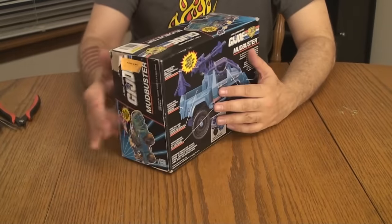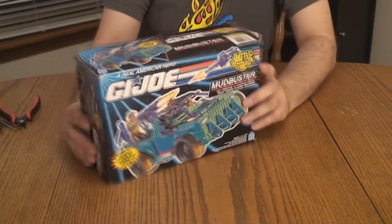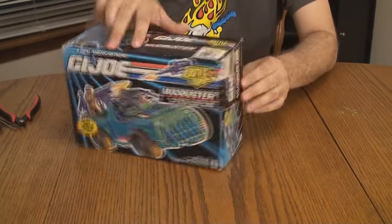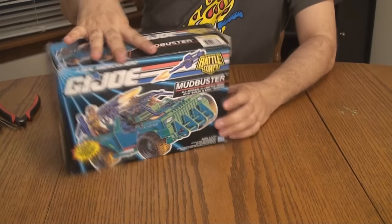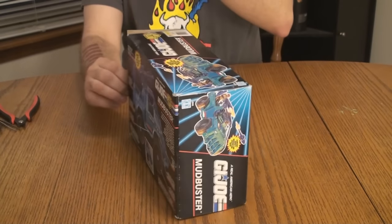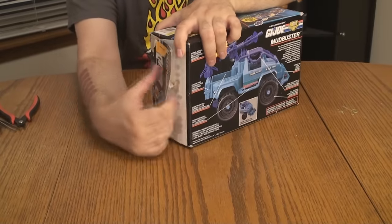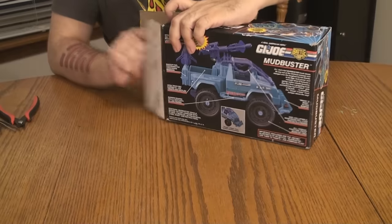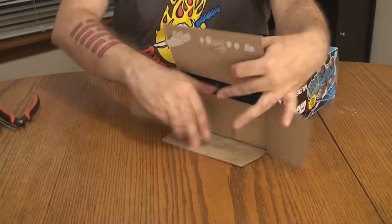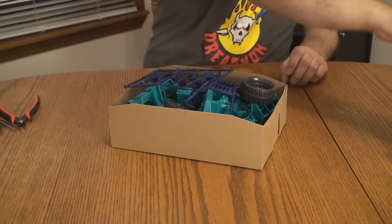These 90s boxes were actually glued closed. They don't have the stringy tape that was used on 80s boxed vehicles. So I was thinking about which side I should open. This side is a little bit damaged already, so I guess I'm going to open it from that end. So let's see here. Doing it facing the camera as much as I can. Now, if this is like other 90s vehicles, then there should be a cardboard tray that should pull out like that. There we go. Set the box aside for now.